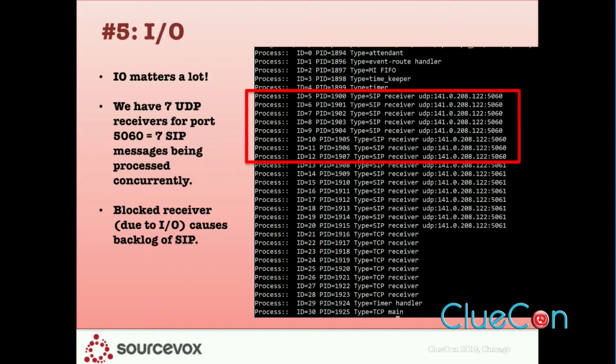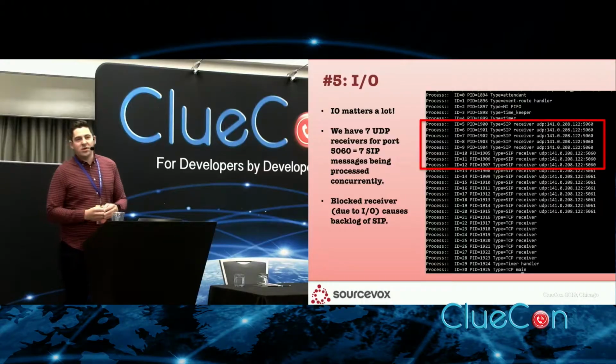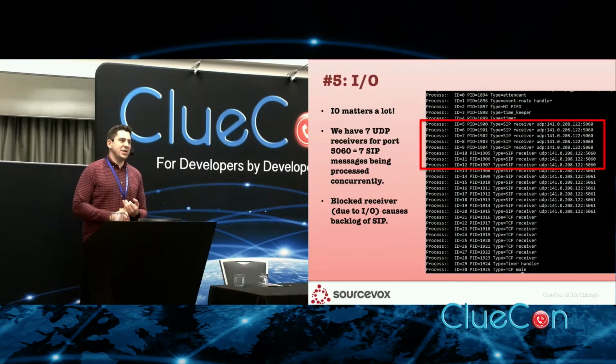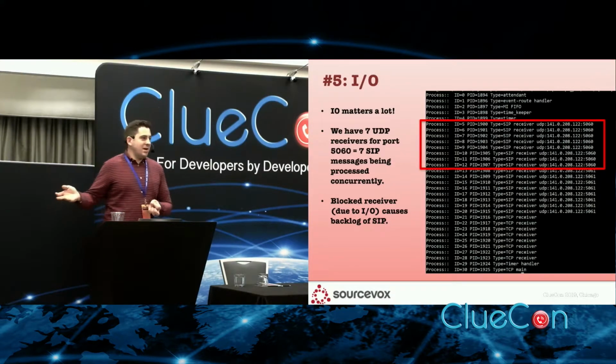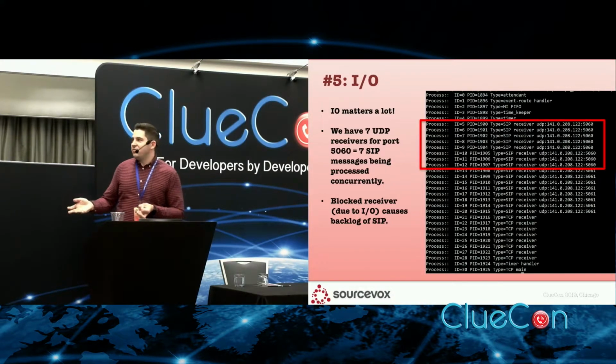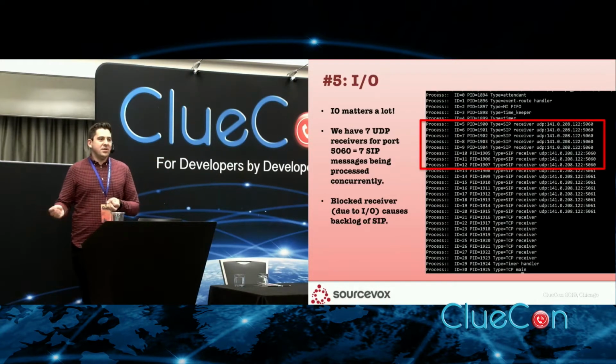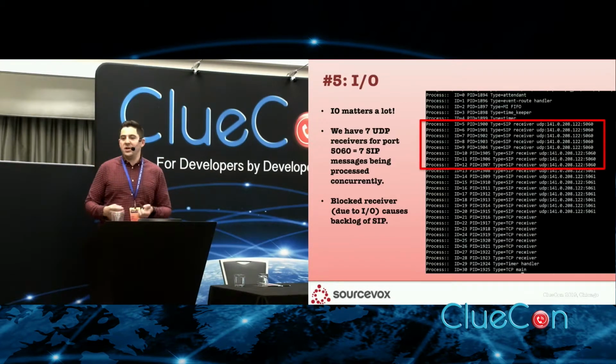So if you're doing interesting things when you're processing your call, if you're querying a relational database, if you're making an external REST request, if you're doing things that take time, then it can stall the processing of the SIP within the child processes. In this example, we've only got 7 child processes to handle SIP. So you can imagine a high volume platform that's receiving sort of several thousand invites per second. You need to handle those invites quick, otherwise you're going to run out of child processes to handle your SIP. So I/O is a very important thing to bear in mind.